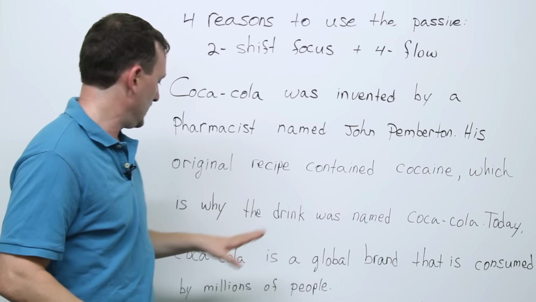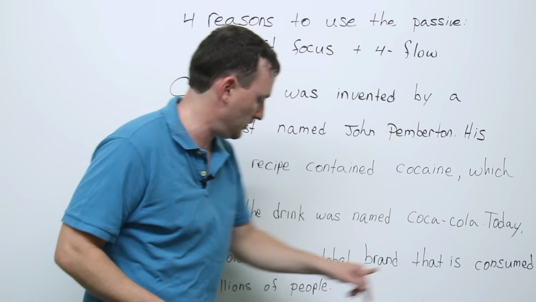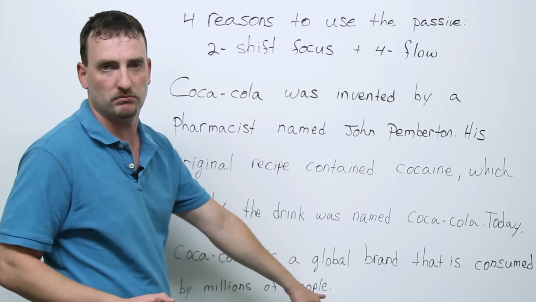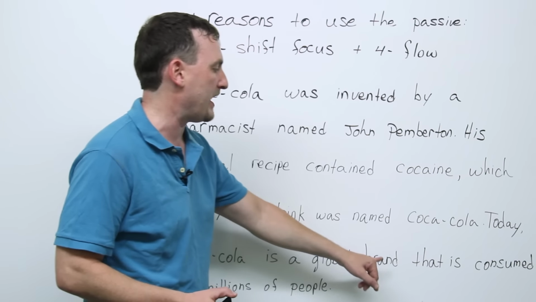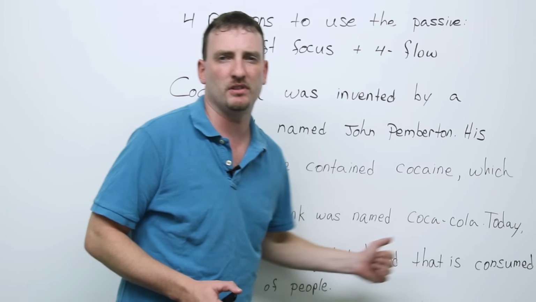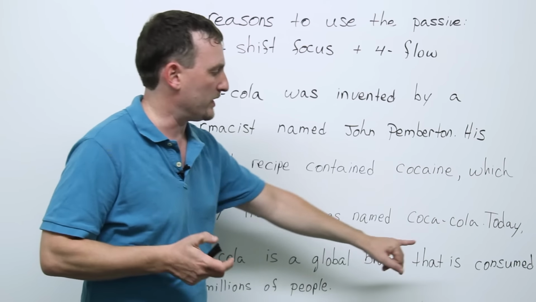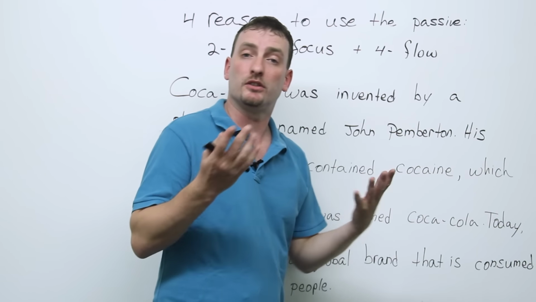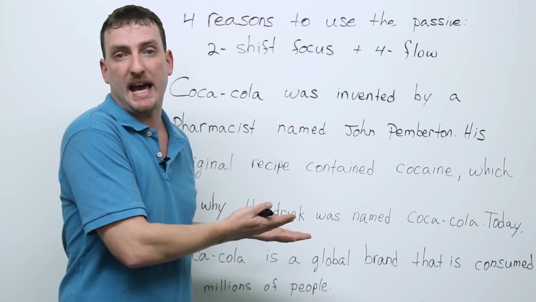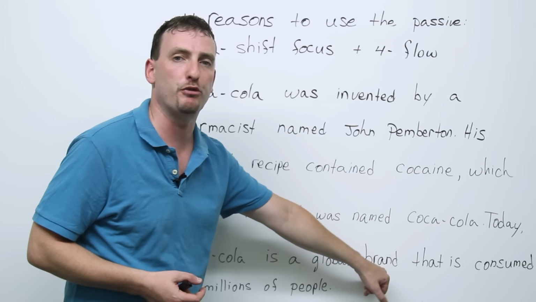So today, Coca-Cola is a global brand that is consumed by millions of people. Now here, I could say Coca-Cola is a global brand that millions of people consume. But the millions of people, they're not important. What is important is consumption. This is what you want to focus on. So what do you do? You put it in a passive. You bring it closer to your original idea, brand.